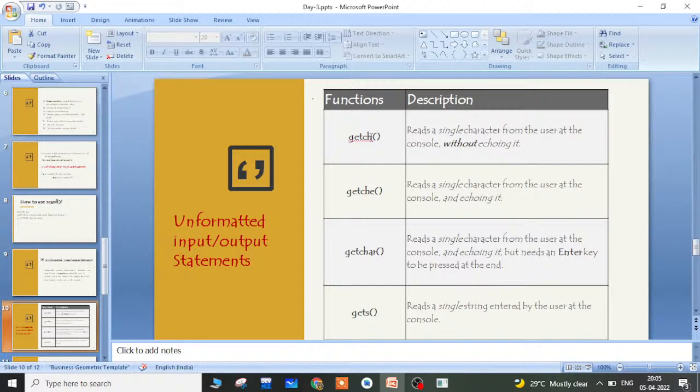These are the functions available in unformatted input output functions: the get functions are used for reading and the put functions are used for writing. There are small differences between all these functions. getch is a function that reads a single character from the user at the console without echoing it.